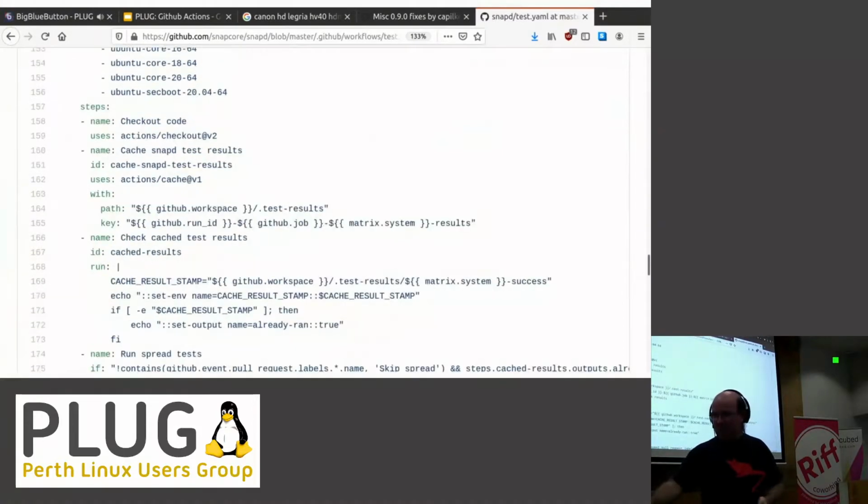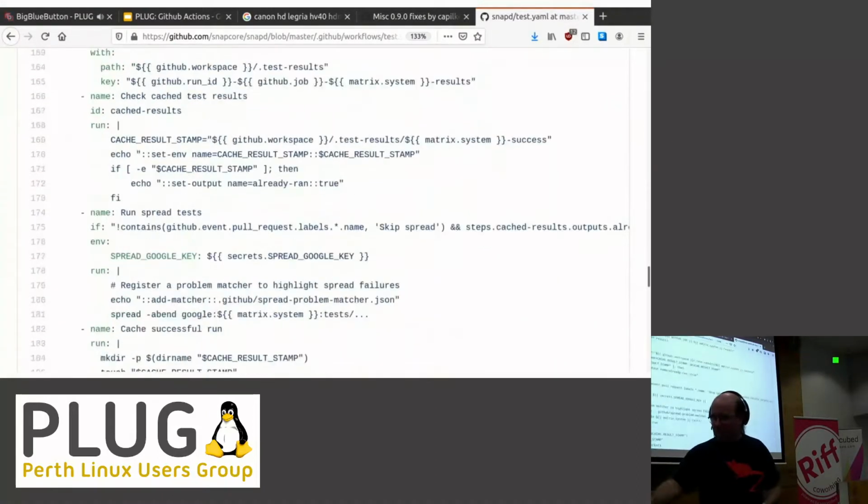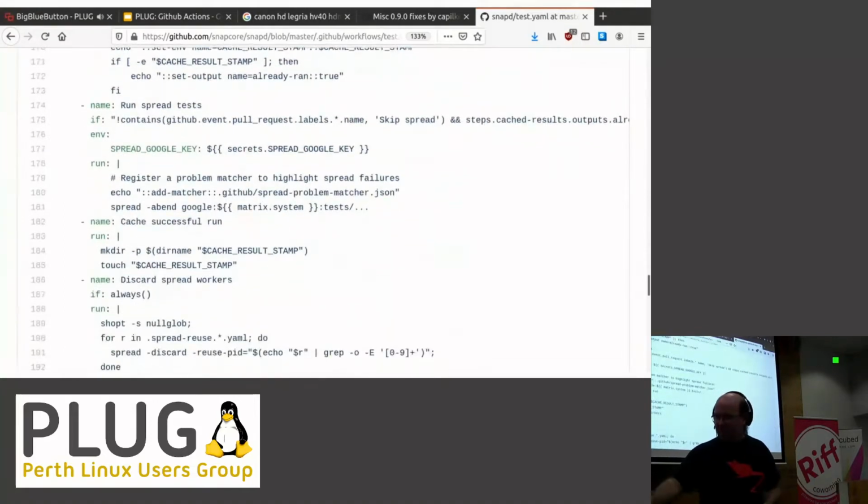And again, go through checking out the code. And then eventually we're running the spread tests.